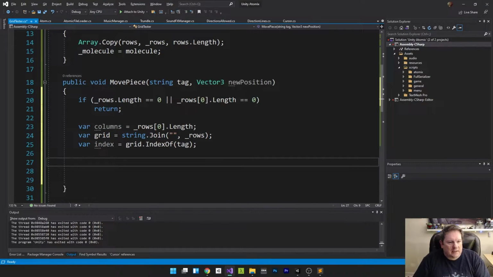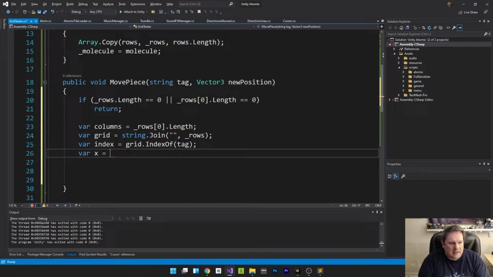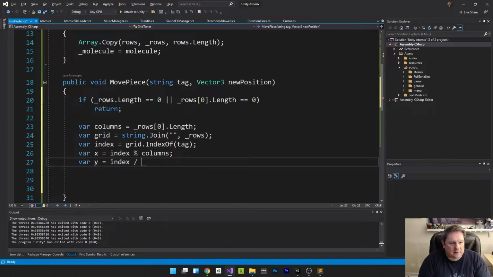And then the index of that is there, and then we want to say var x equals index, and then your x is going to be the value of index mod columns. So it's going to go from 0 to number of columns minus 1. And then your y is going to be your index divided by the number of columns, because that gets you the number of rows.